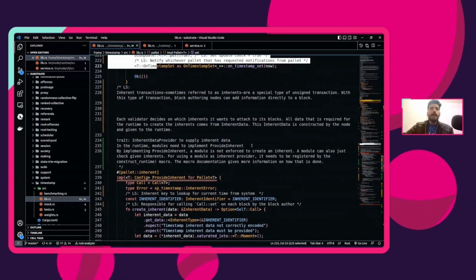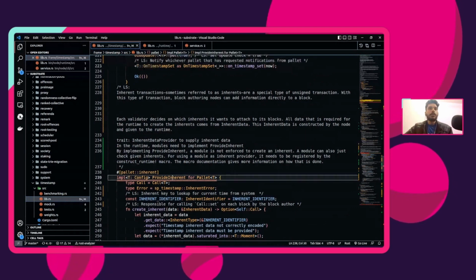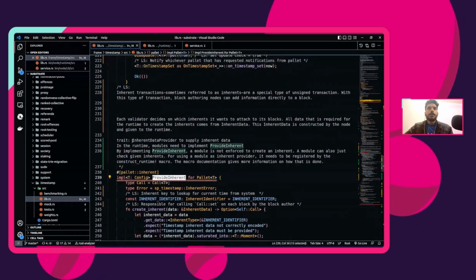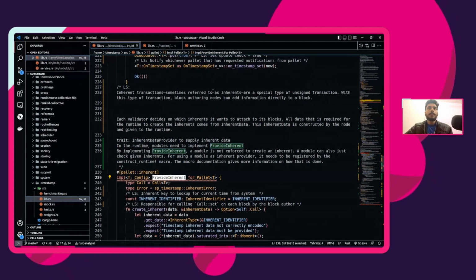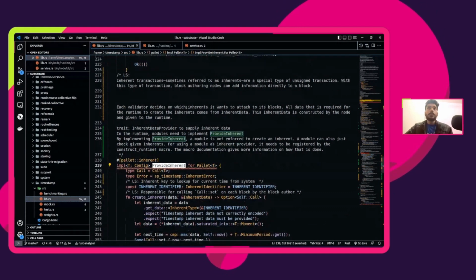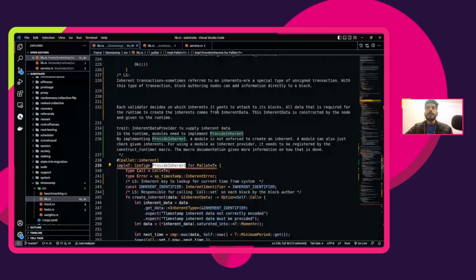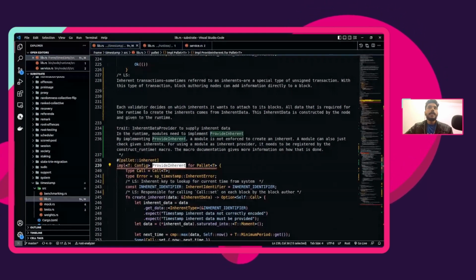And for that, we have the provide inherent trait. So let me just quickly read it off here. Each validator decides on which inherents it wants to attach to its block. All data that is required for the runtime to create inherents comes from inherent data.